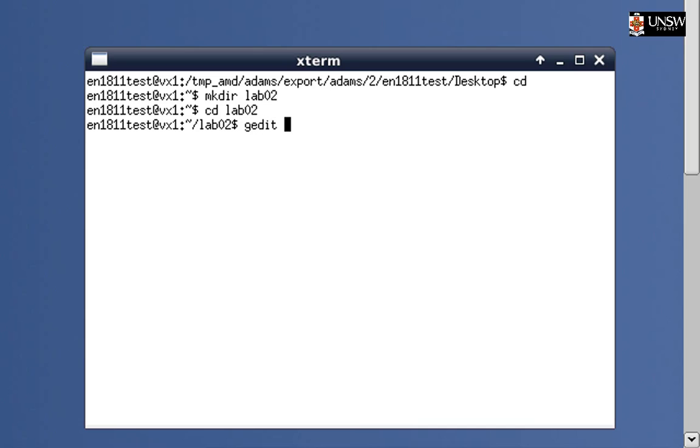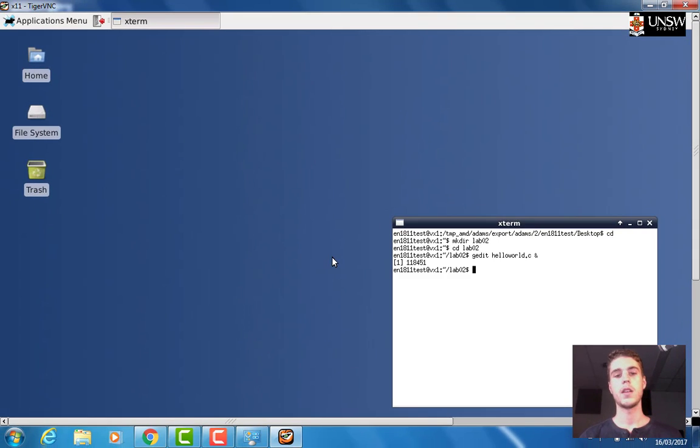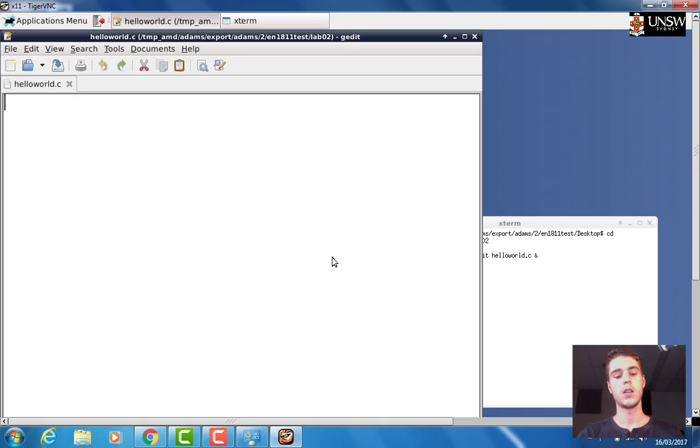So I'll go gedit, the file name helloworld.c, and then I'll put an ampersand, which basically means gedit will go to the background, and I can still use the terminal. Click enter, and you'll see gedit opens up. So just typing a simple Hello World program.